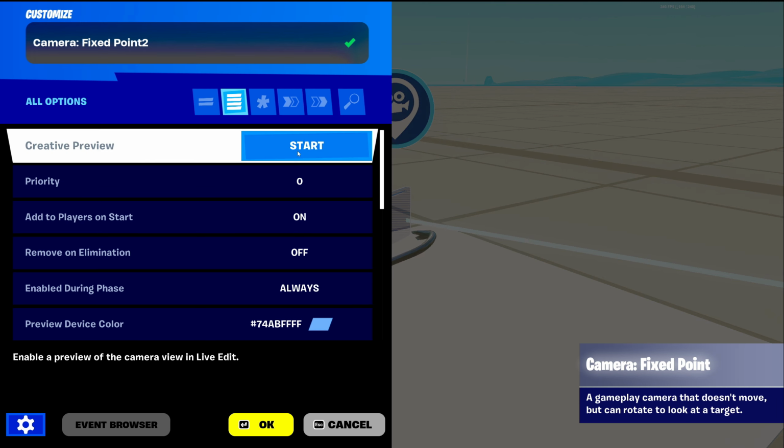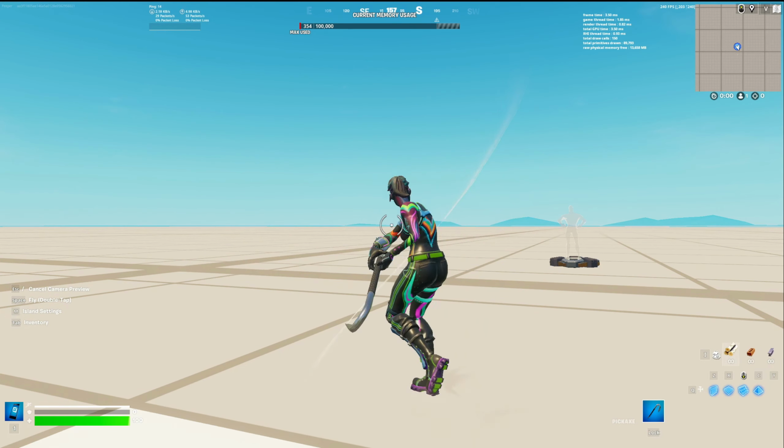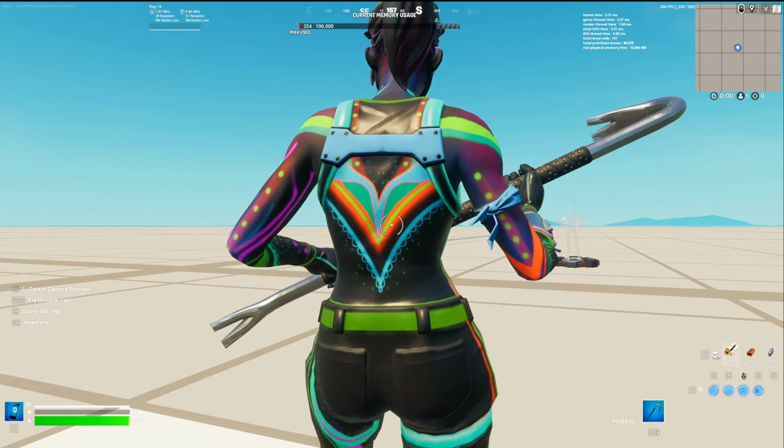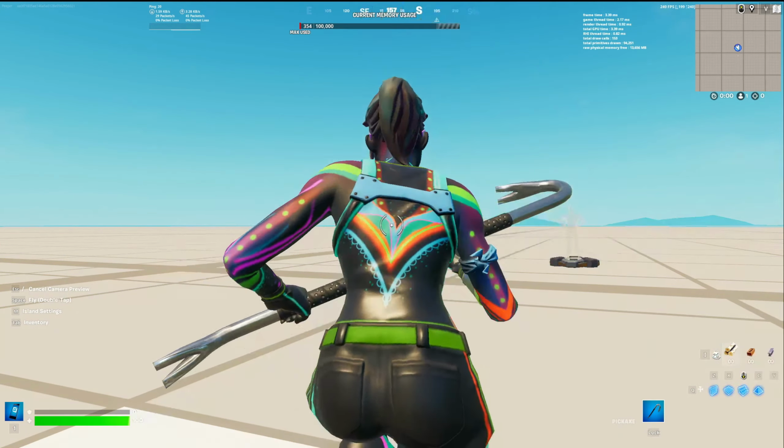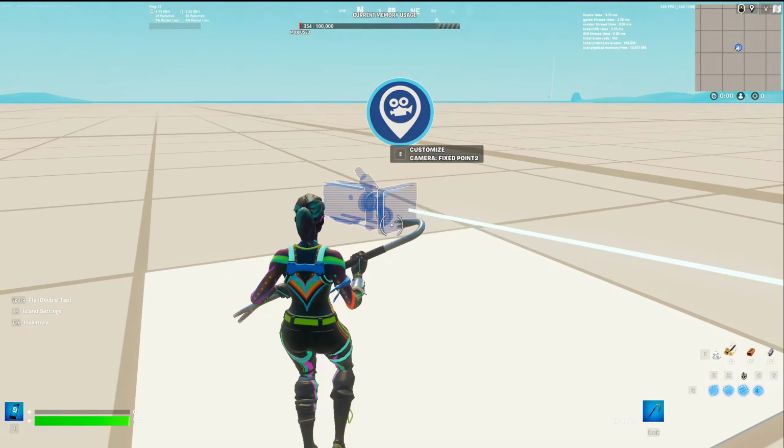And for that, make sure when you click start, it's in that position. And you're like, oh, how do I get out of this mode? I have no clue how to get out of this mode. You can back up right and make it so until it says customize the camera, click E and click stop. It's really weird for that, but yeah.